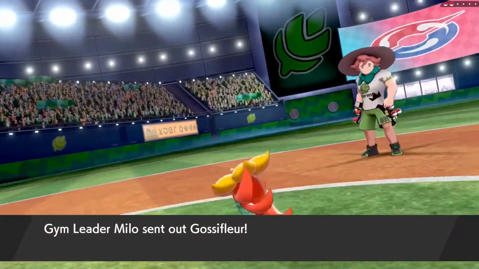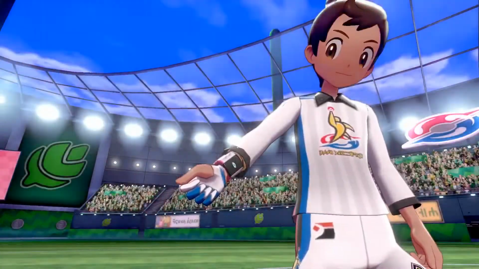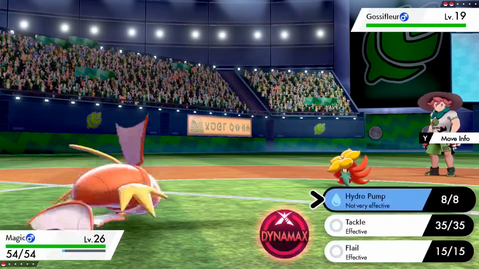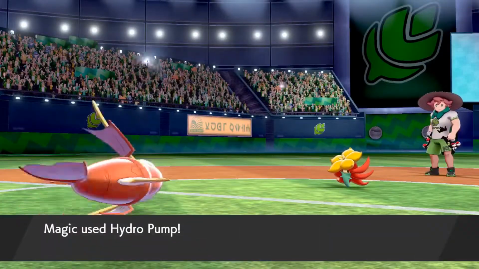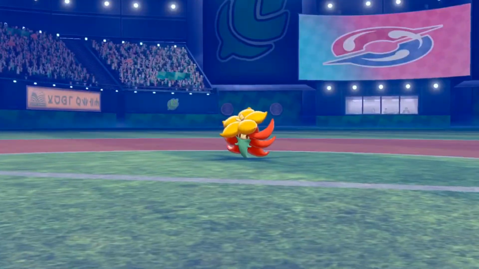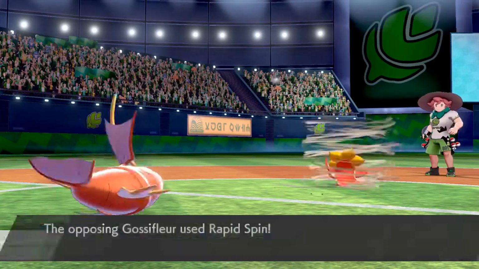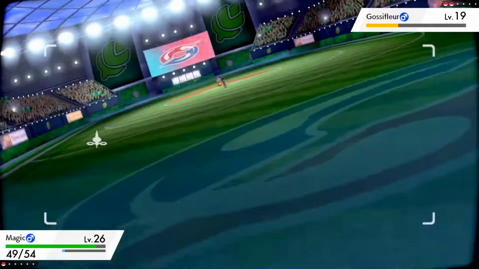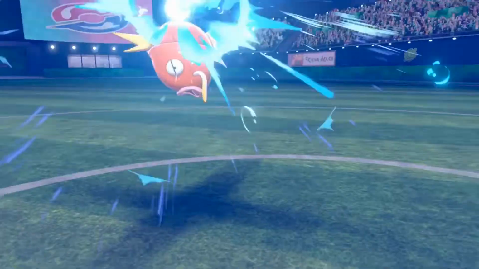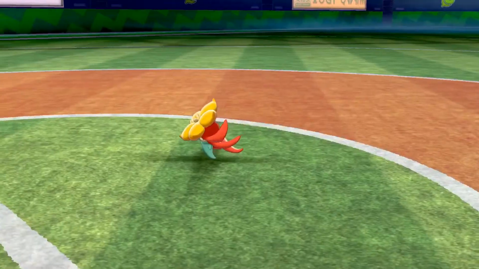So here goes try number 2. He sends out Gossifleur, we send out Magic the Magikarp. We decide not to go for the Dynamax this time because Hydro Pump should be able to still KO the Gossifleur. And as you can see here, we did a ton of damage to it. And it only did 6 damage to us. So this is almost a free KO.